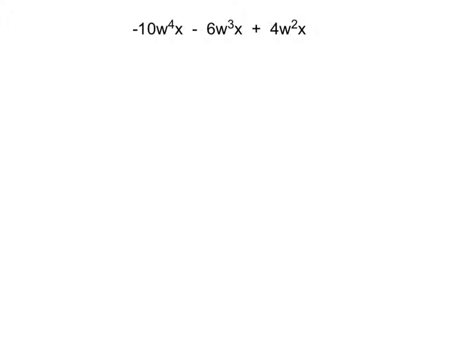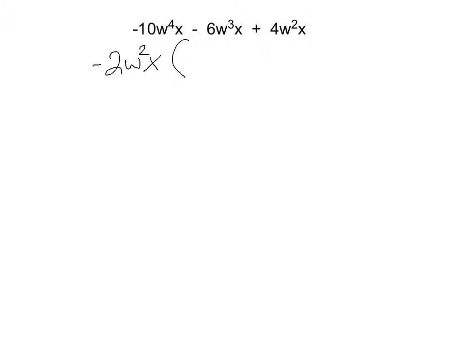It looks like they're all even numbers. 2 would go into all of them. But I don't like my first term to be negative. I'm going to go ahead and pull out a negative 2. But that's not all I can factor out. All of them have some W's. This one would have 4 that I could factor out, but this one only has 3, so I could do at most 3. But this one only has 2. I'm going to pull 2 out. That's the most I can get out of there. But if you look at the x, this has an x, this has an x, this has an x. Let's factor that out also.